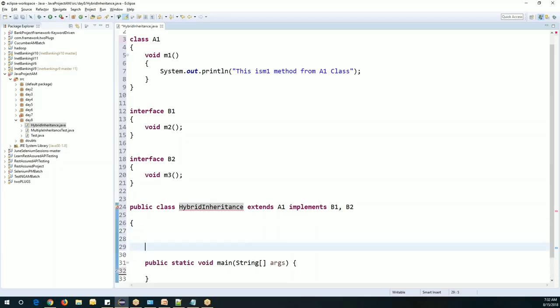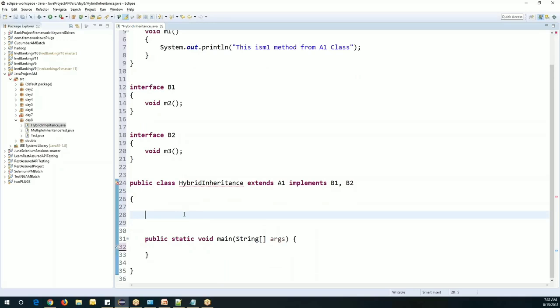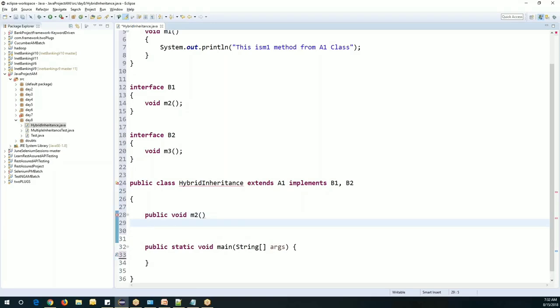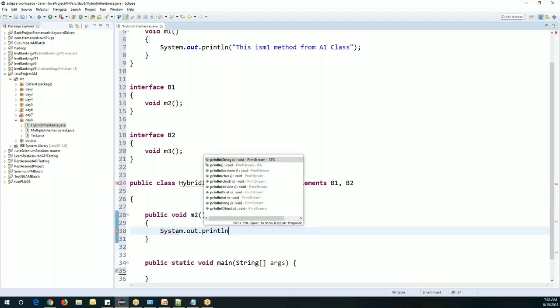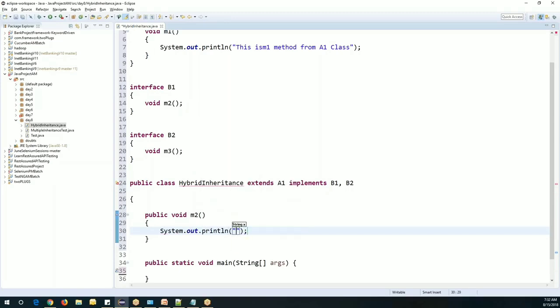Now let's implement here. So public void M2, so public void M2. So here I will write system dot out dot println. Okay, this is M2 method from B1 interface.